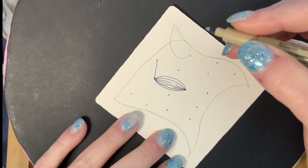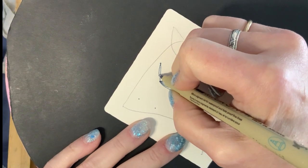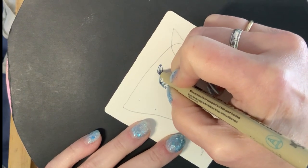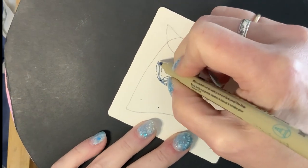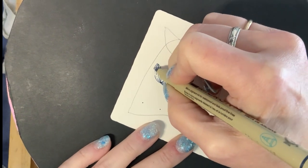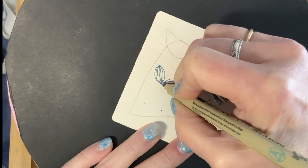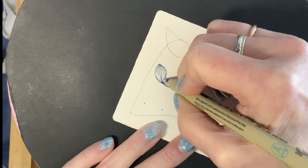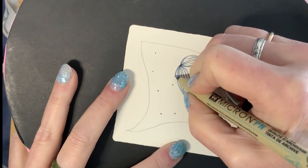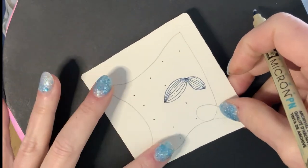Now, these two on mine are going to be shorter, but then I want you to treat it exactly the same way. Echo the sides out. Now I am sparkling this, which ends up being just a gap in the line. Okay, once again, so I think this one needs some more, so I'm gonna put some more. Cannot get this wrong, guys, because whatever you do, it's gonna be perfect.